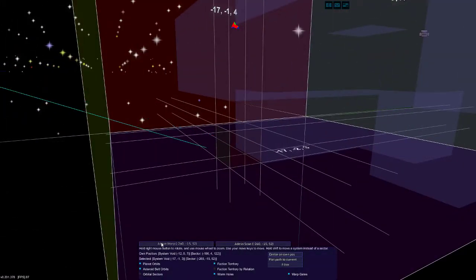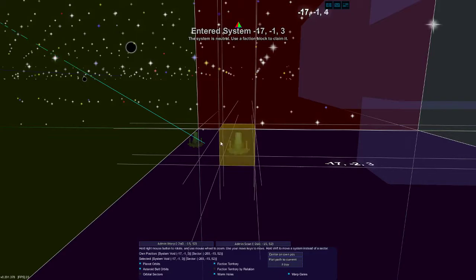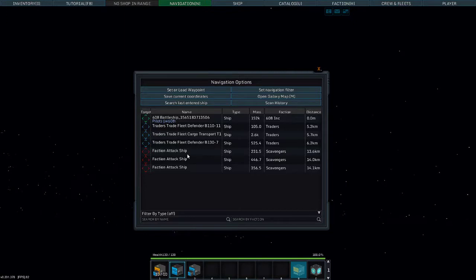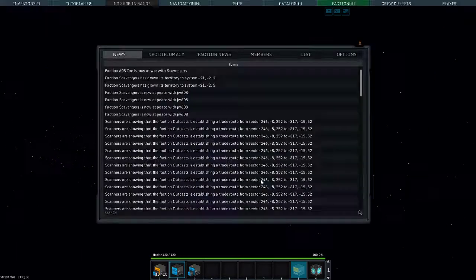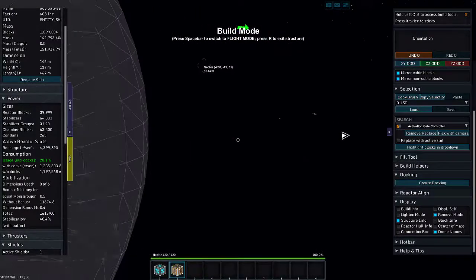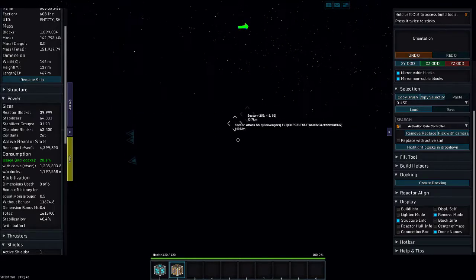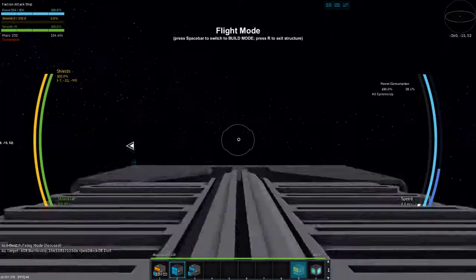Alright, I'm gonna hop there. Faction attack ship. What's a faction attack ship? Well, there's scavengers. Are the scavengers still angry at me? Faction. Yes, scavengers are still angry at me. They decided to attack me. Cool. Huh. Oh, and they're closing in. Awesome.